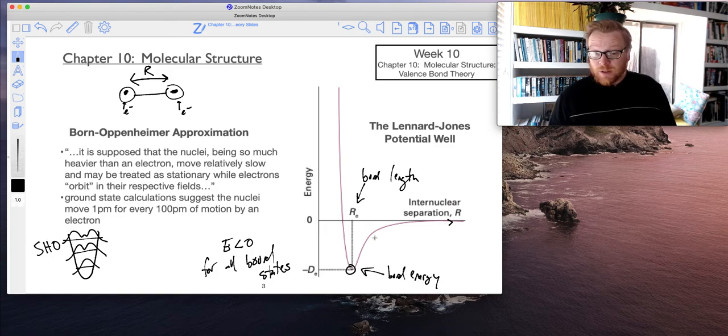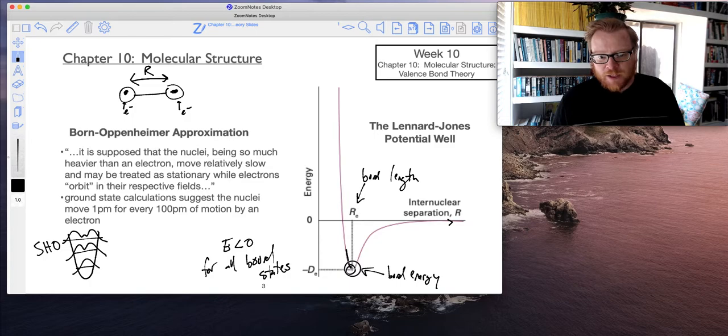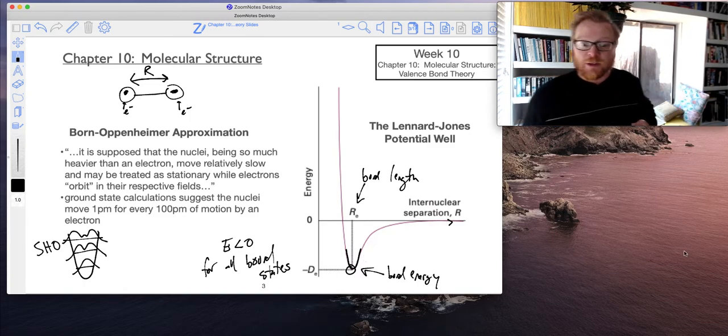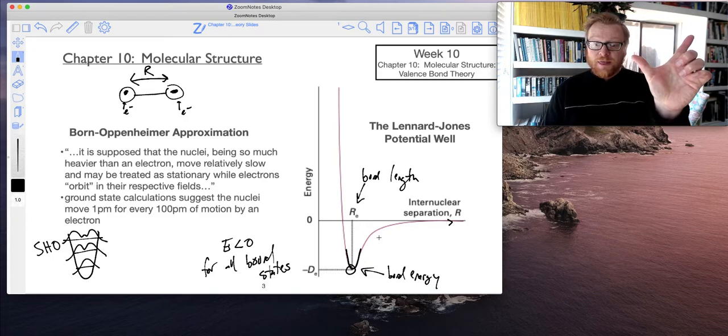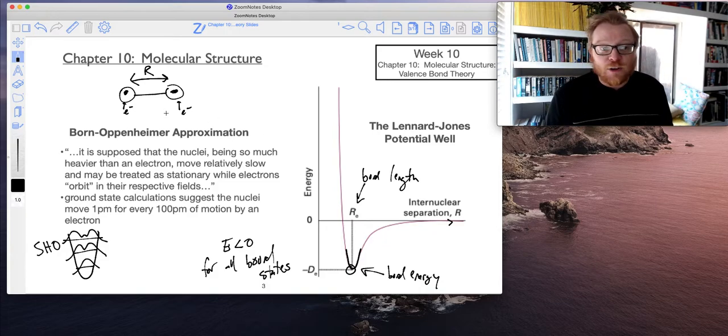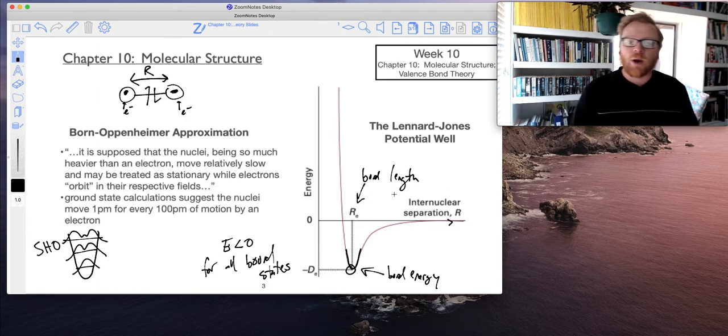Well, from this Lennard-Jones potential well, we still have some amount of a parabolic shape at the bottom of the well. And as we might expect, there's energy levels in that well that are very similar to the simple harmonic oscillator wave functions, and we'll build that up. However, as we go to really far distances, we have to accept that the bond will eventually break. The two nuclei will get far enough away from each other that their electrons are no longer interacting. They're no longer sharing their potential, right? So the bond will break.